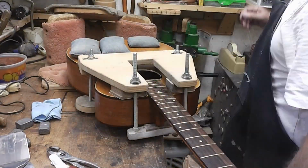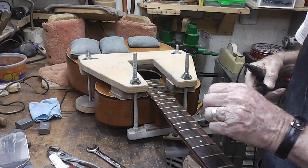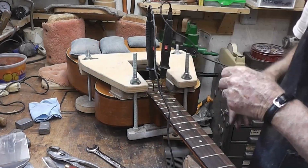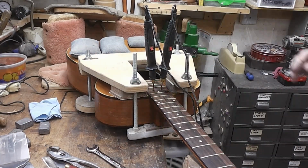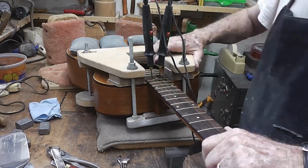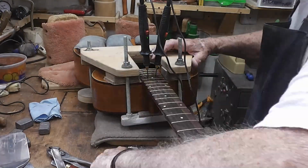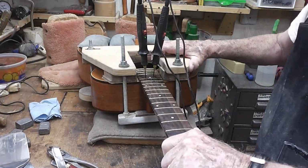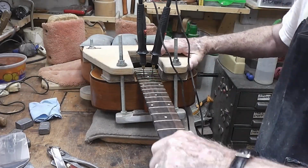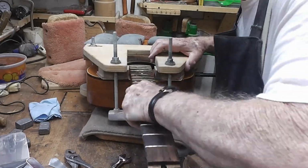This clip shows my homemade jig that I used to encourage the neck to come out, and I use these two little foam cutters that I bought off the internet to put some heat down in there, and I usually squirt a little water down in there to form a little steam, and it works pretty well to get the neck out. It takes a few minutes. You just keep applying a little pressure with this jig.